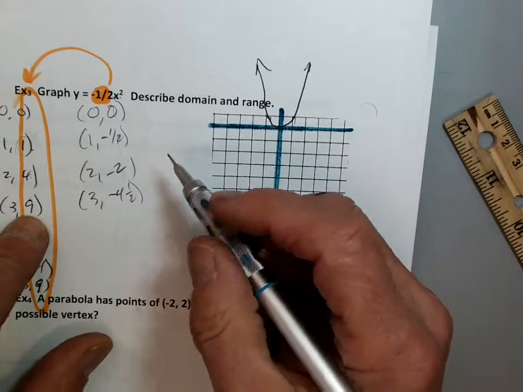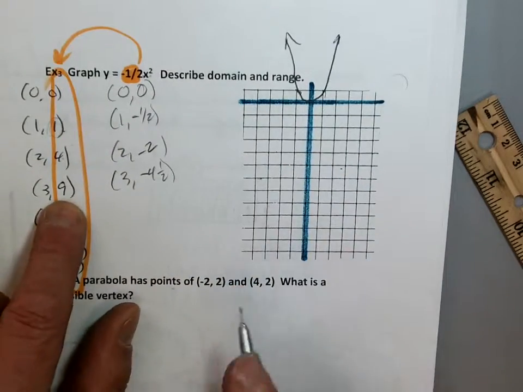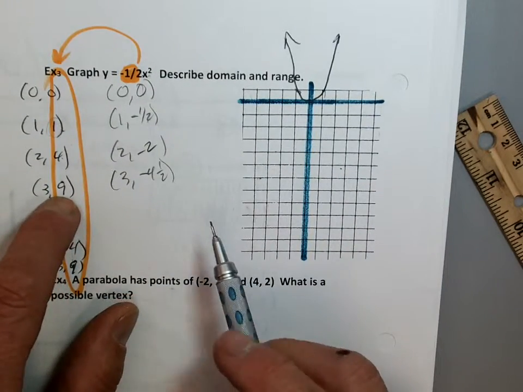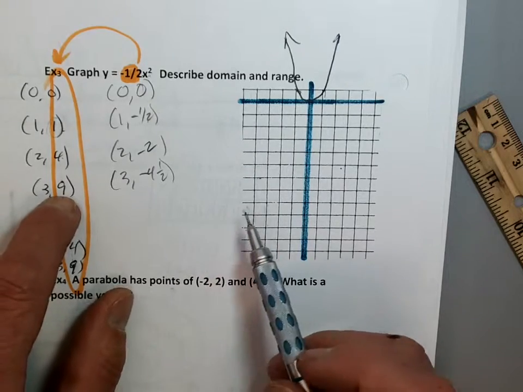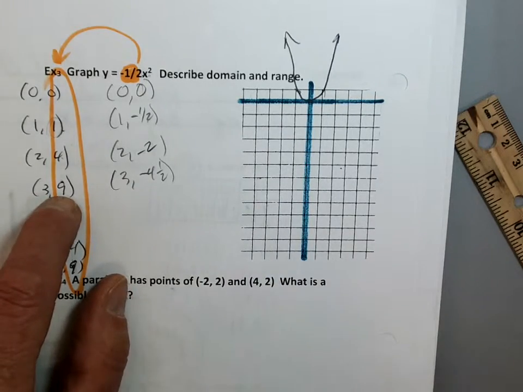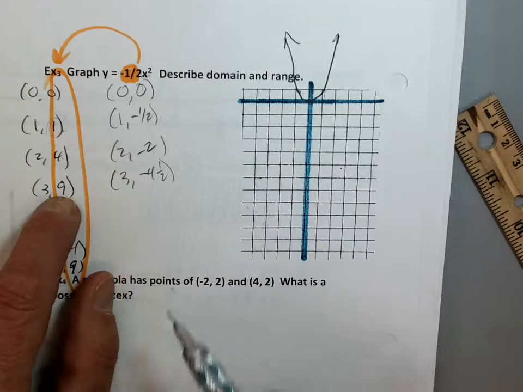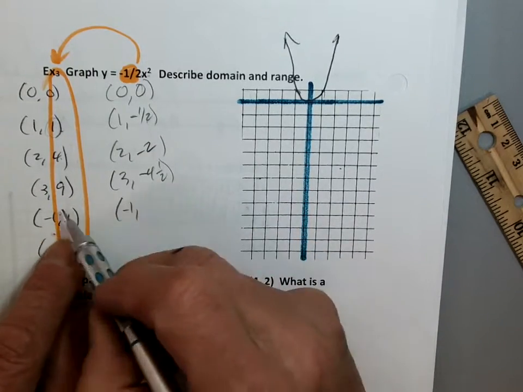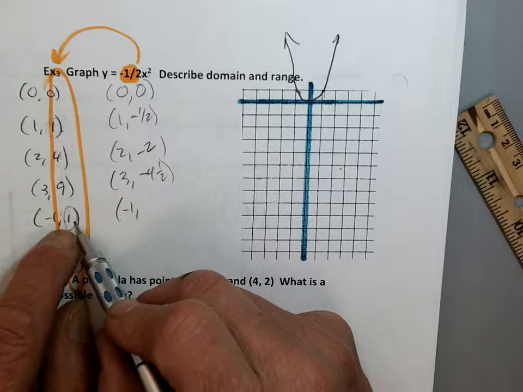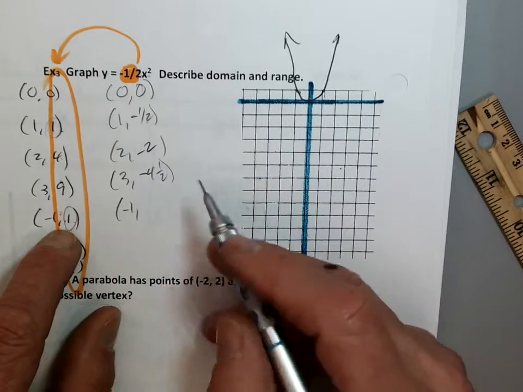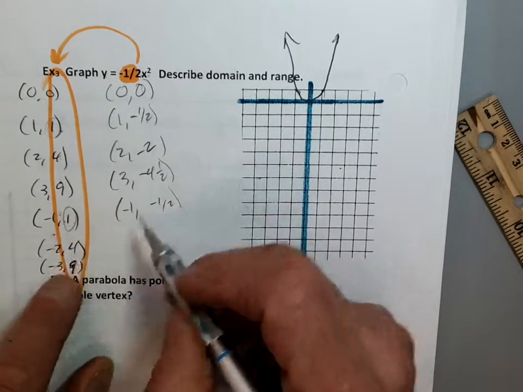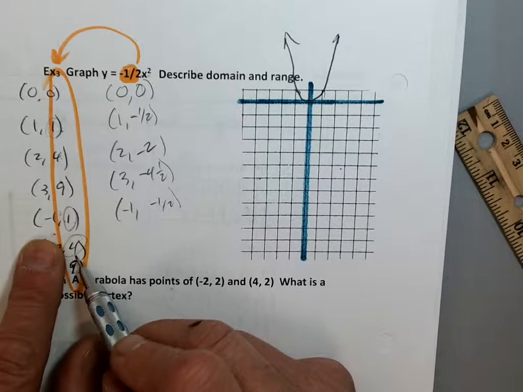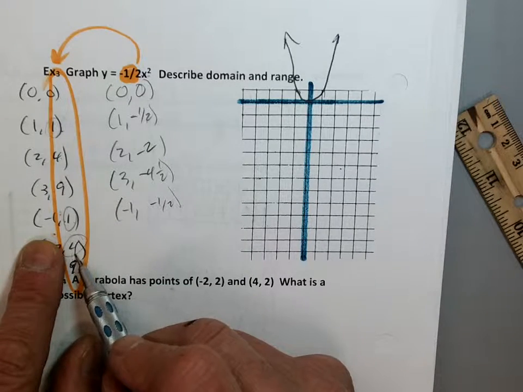I'll wait for you. So I'm taking half a 9. Half a 9 is 4.5. Were you with me? 9 halves, 4.5. But then I make it negative, right? I'm going to take this 1 and take negative 1/2 of it. I'm going to take this 4 and multiply by negative 1/2.